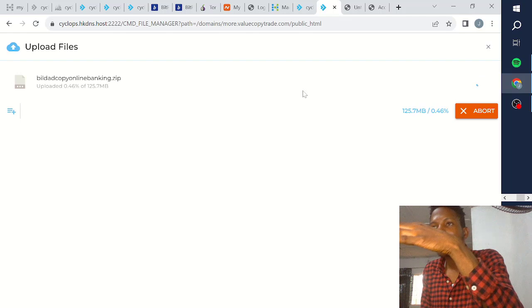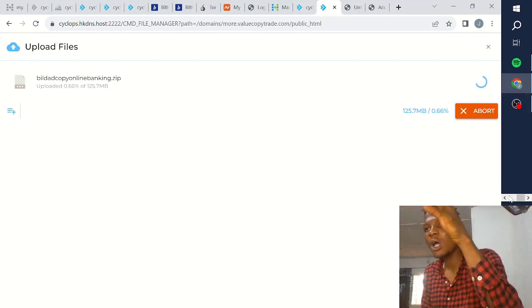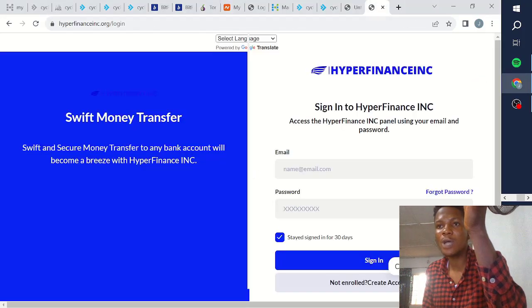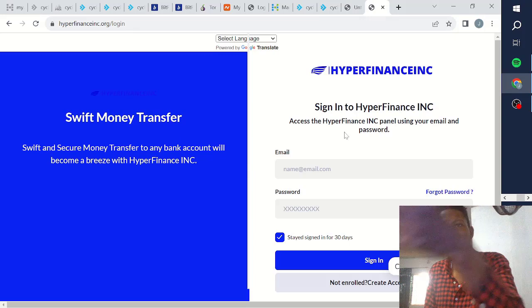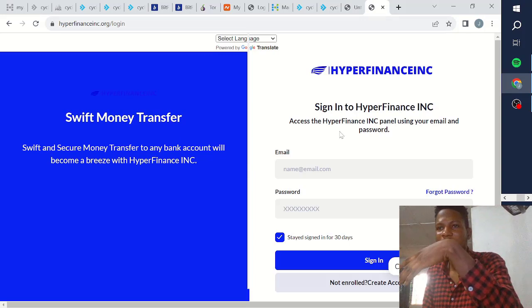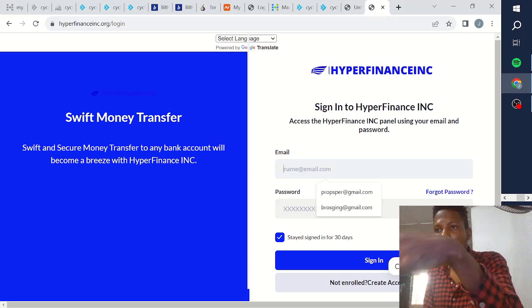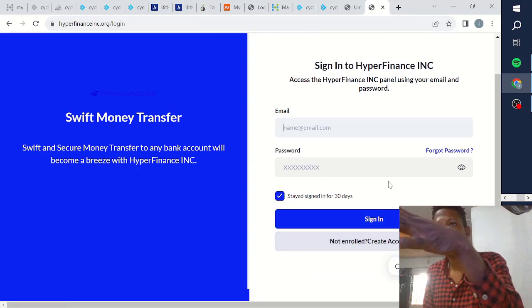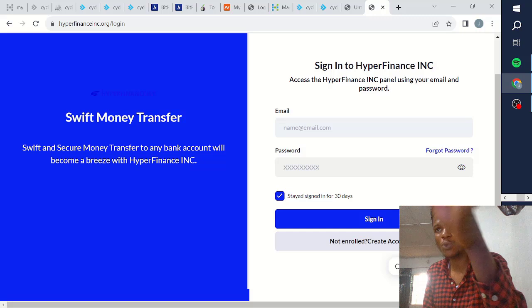While we wait, we can go ahead and check the website that we're trying to access initially, and look at how the website looks. That's a nice user interface, right? The next thing, we can create an account and sign in, but I'm going to do that later when I design this one, so you're going to see how it works.